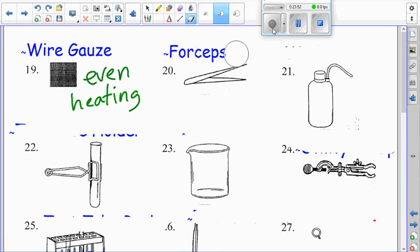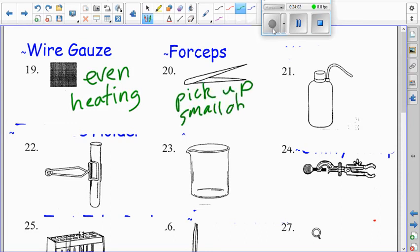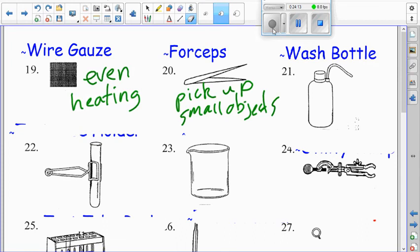The next one, you can also say tweezers. I'll accept tweezers if you say that. They're used to pick up small objects that you probably shouldn't touch, like a hot penny, something like that. This guy right here, you've got a wash bottle. This is just for rinsing things like this. Let's say you've got a little bit of stuff stuck on this beaker. Wash bottle, good for that.